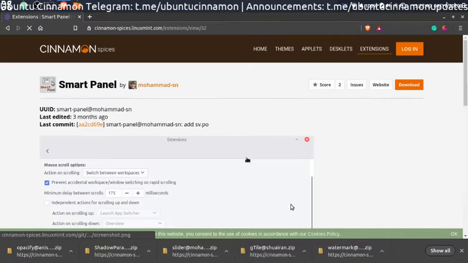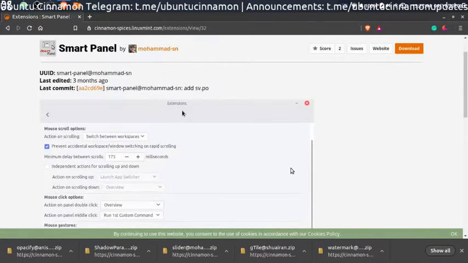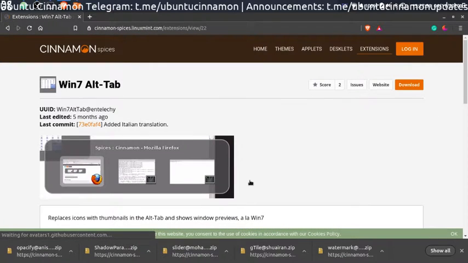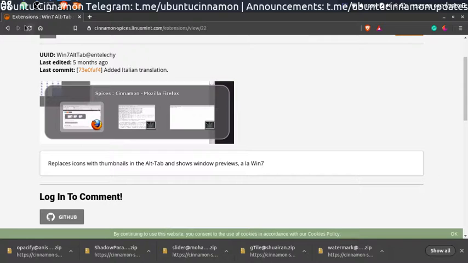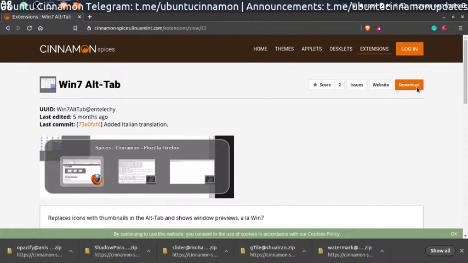Smart panel. Oh god, that one scares me. Switch between workspaces by scrolling. I mean, it's not a bad idea. Windows 7 Alt-Tab. Isn't there already an Alt-Tab extension for this? I swear this is. But, oh no, I'm thinking of GNOME.